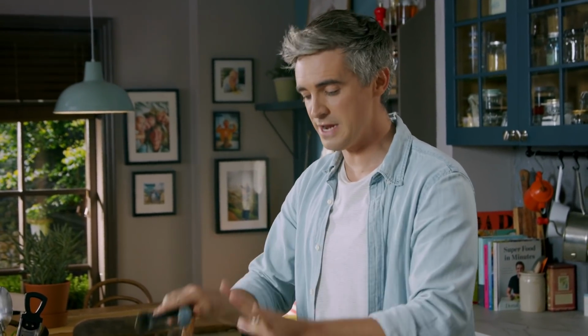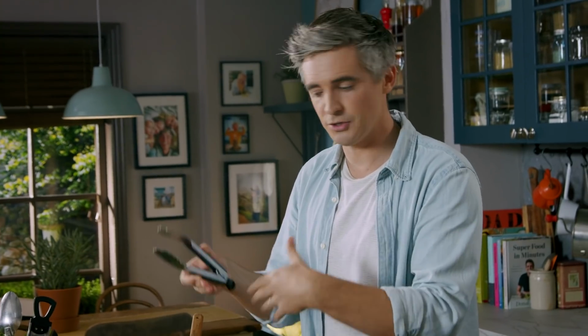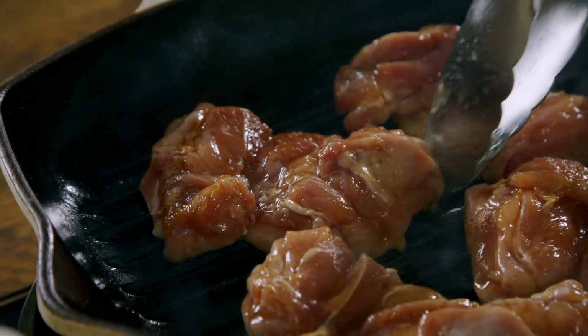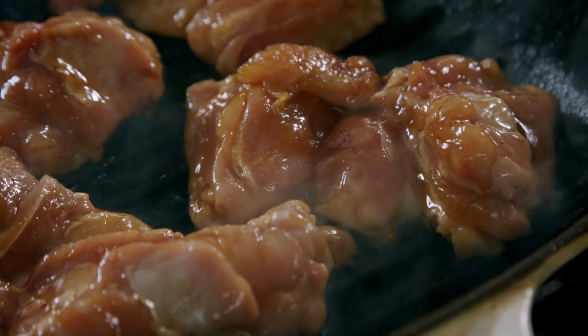Now, when it comes to griddling your chicken, the temptation is the minute you get into the pan to start poking at it, but really this is your moment to leave it and allow it to get those deep char marks. As it starts to cook out, it releases a little bit of moisture, a little bit of fat, and that will help you to know that it's ready to be turned. So if you tease it at the edges and it still is sticking to the pan, give it a minute more and let it cook out, and then you should be in a good place to turn it and cook it completely.